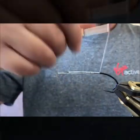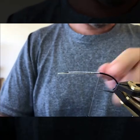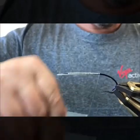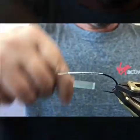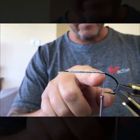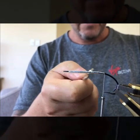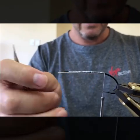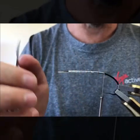So what I did there is I just spun my bobbin just to get my thread flat again. And there you can see there's no step except for that little section there, but that will be built up. But otherwise, if I didn't do that, you would have this distinct step in the body, and it's going to take forever just to get it nice and smooth.